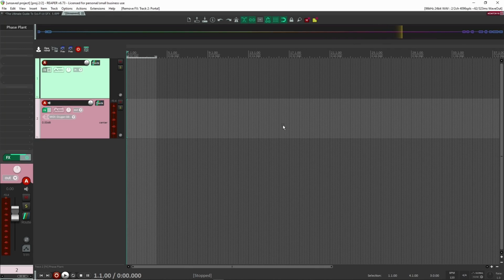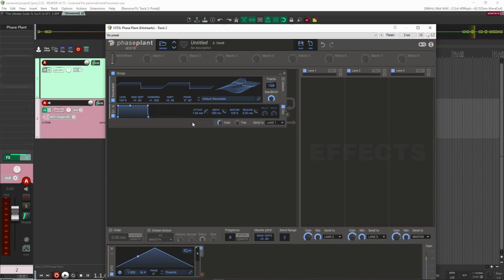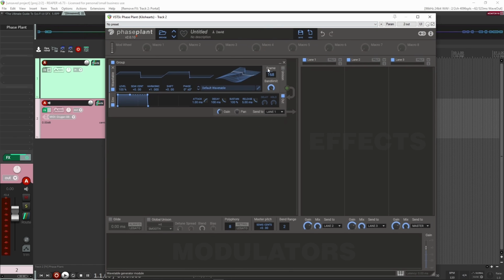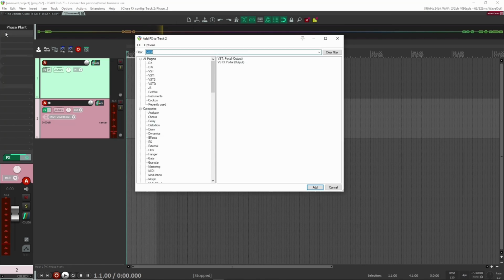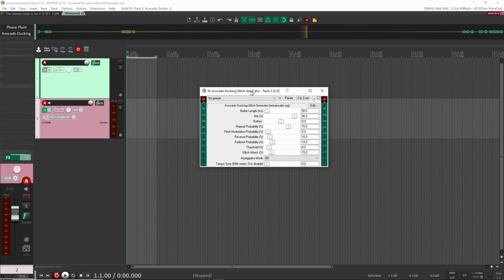All right, let's talk about another way that we can create some of these scanner sound effects. What we're going to do here is similar to what we did before with the bleep sounds: I'm just going to have a simple square wave in here, nothing else. So it just sounds like this. Great, and now I'm just going to add a few plugins here. These are going to be glitch-styled plugins. This one is native to Reaper, but you can use pretty much any kind of glitchy plugins.